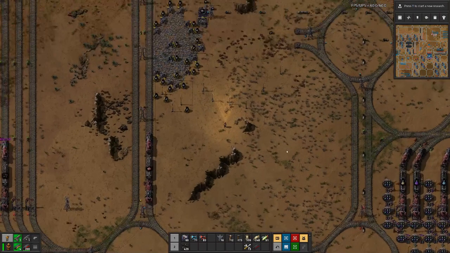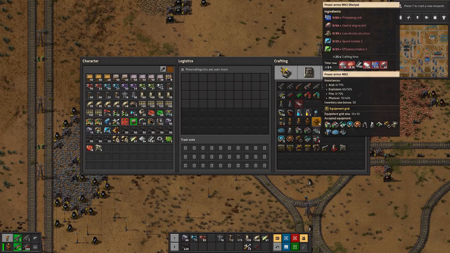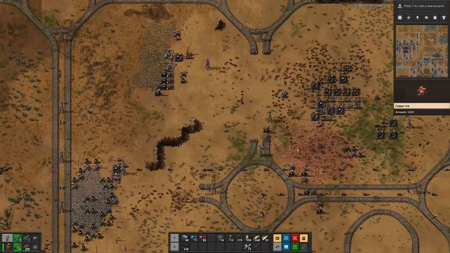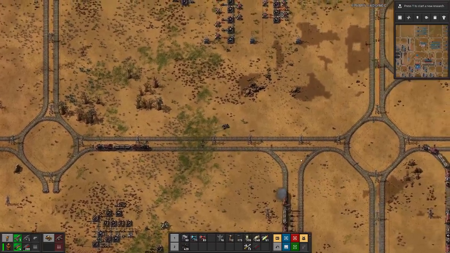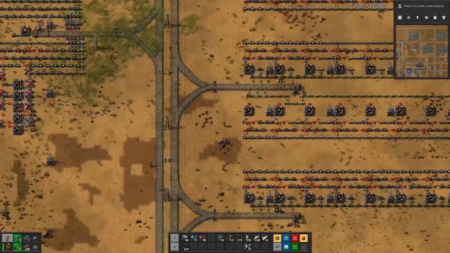But today we will not focus on the train issues. Today we want to get a new armor. I think the most difficult part will be the modules. We need two modules, so for that we need red and blue circuits, plus we need the module ones. For that we also need green. So let's see what we can get here.